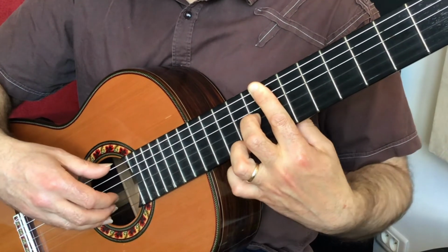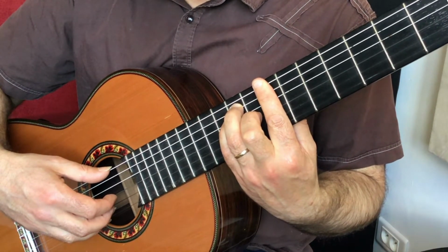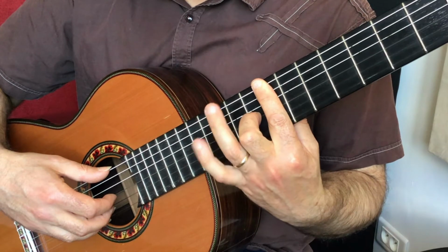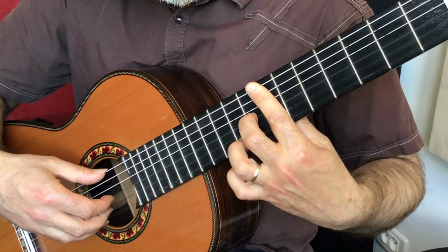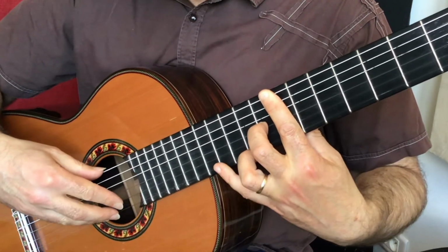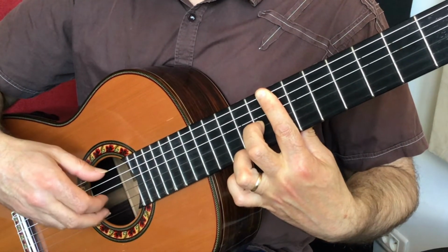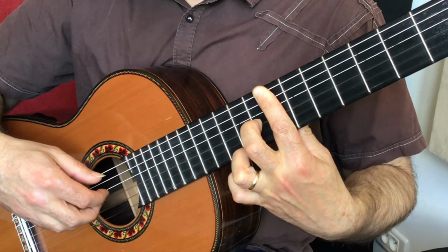I hope that's clear. So one more time, it's just a B major chord, a simple bar. It's still a B major chord without the 3rd and the 4th on. And then you're going to be playing the 3rd finger on the C sharp note on the 9th fret. 1, 2, 3, 1, 2, 3.